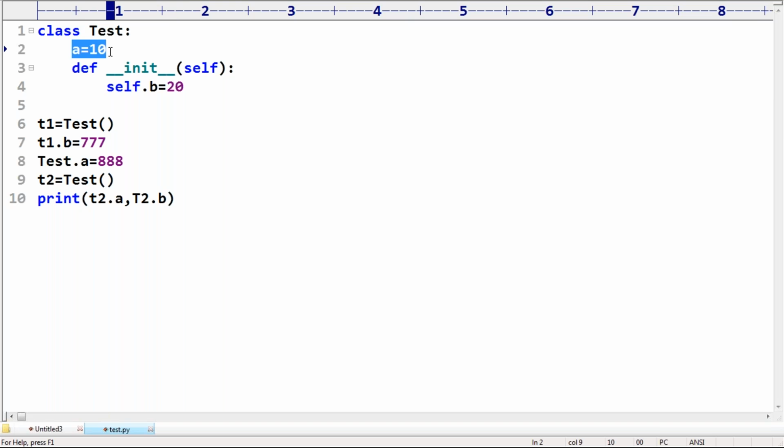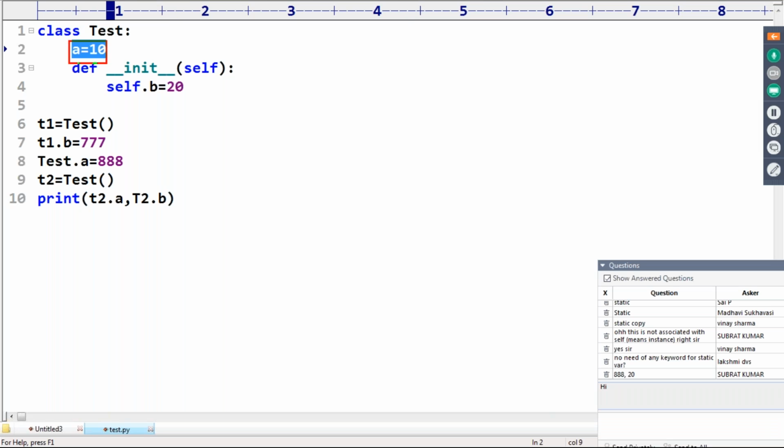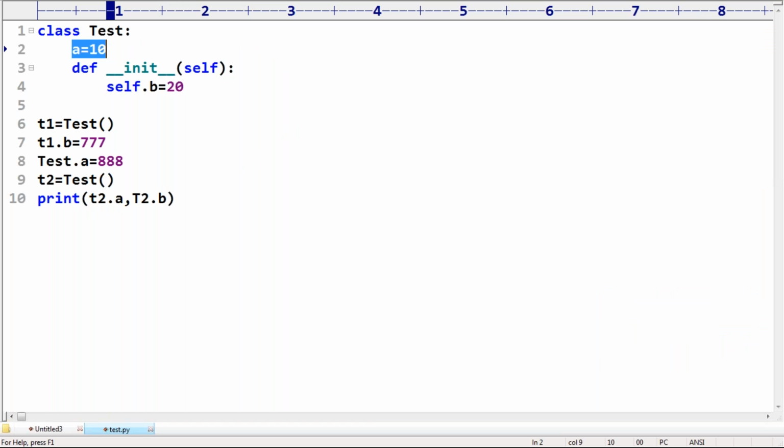Next, how you can access static variables, I will discuss in detail. But as of now, you can access a static variable either by class name or by object reference. Even t2.a is no problem, acceptable. If a student is there, you can ask, what is your college name? You can ask by using object reference also, no problem, right?